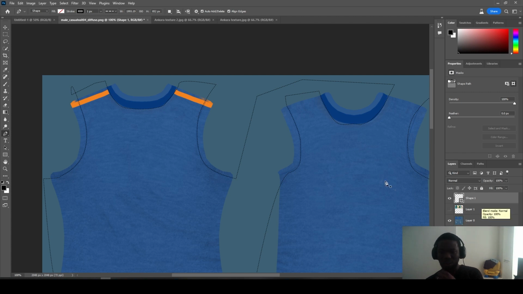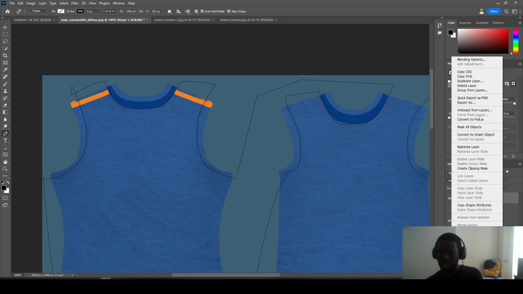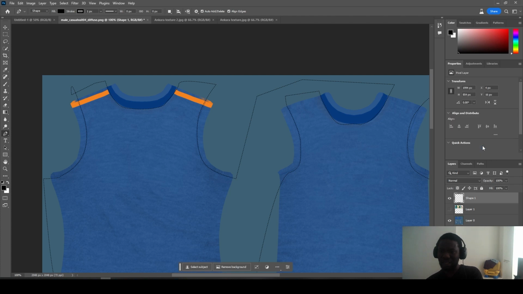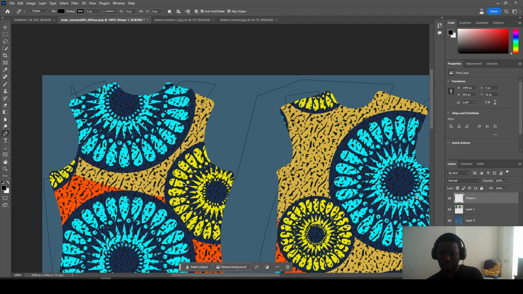So now I can right click on this shape here and say rasterize layer. If you can see on this project, if I enable the texture, you can see that stuff going. To clean up a bit, I can clean all this up, though it doesn't really matter because the texture is UV, so it will not show. Either I leave it or I close it, it won't show actually.